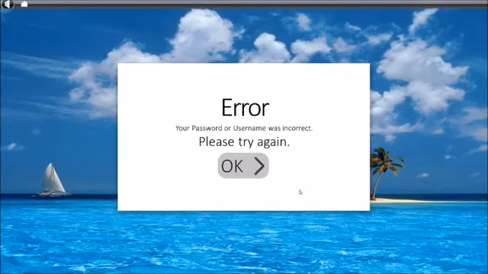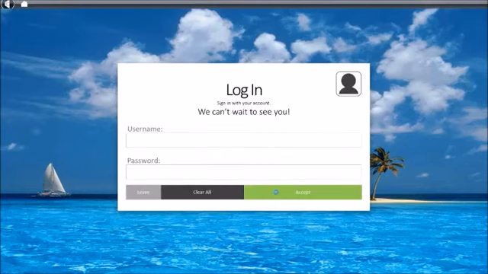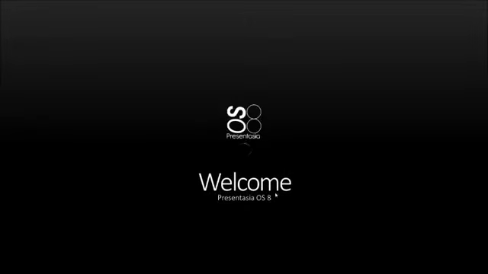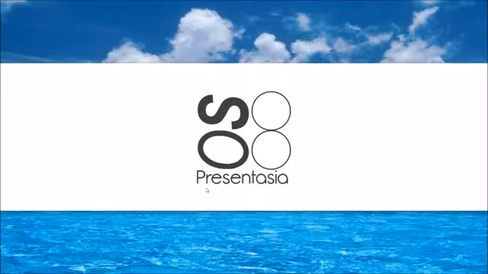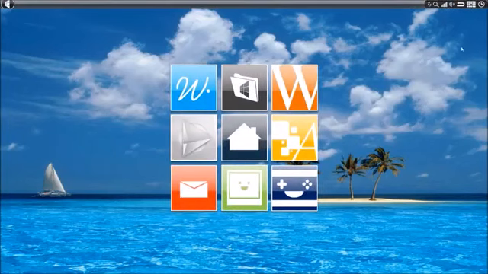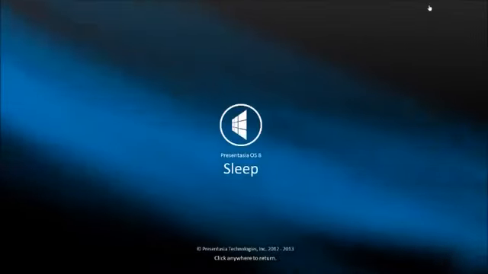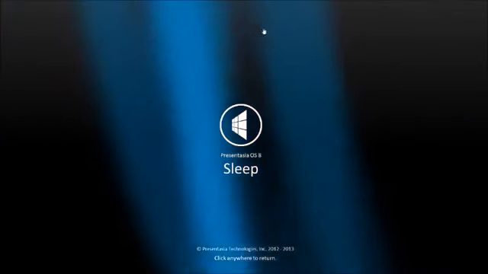Try it again. Oh, come on, for crying out loud, just get me in. It let me in. I'll just cheat. But yeah, this is the login screen, as I say, and this little button up here will send you to your little mini screensaver. Take your time. And as I say, it's got quite a nice little animation going on here.